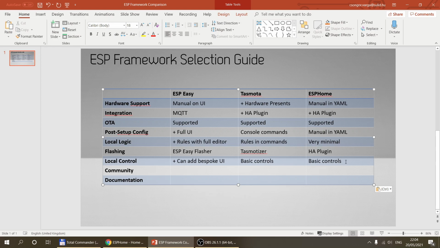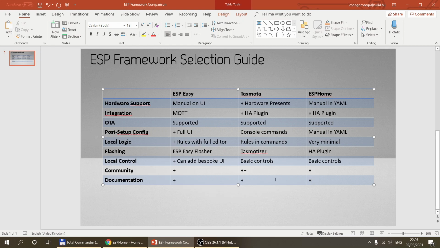And the last two things I want to talk about are the community and the documentation. I wouldn't blame any of these systems for not having a good community and good documentation. Maybe Tasmota is a little bit better. It has a more active online forum and community, but that's again just my personal feeling. Maybe somebody would have a different experience using each of these firmwares and talking to the people who support them.